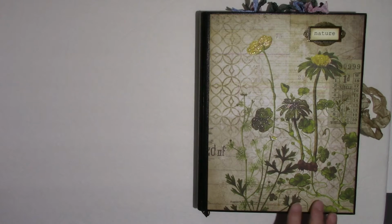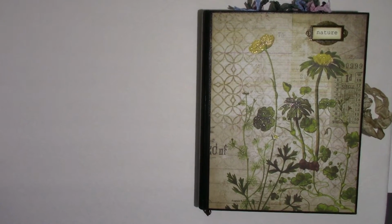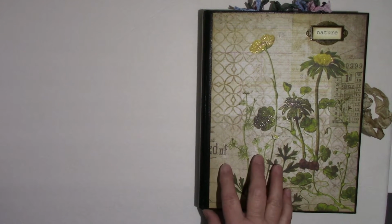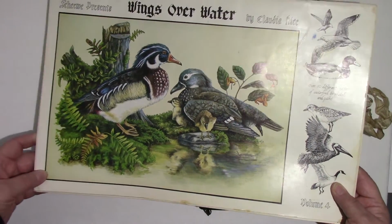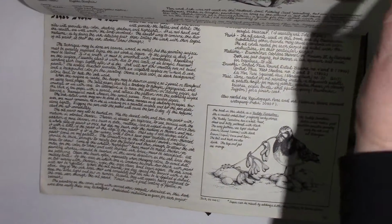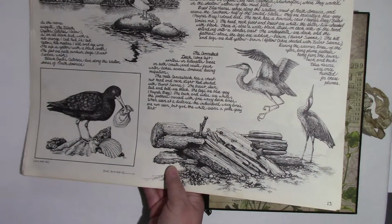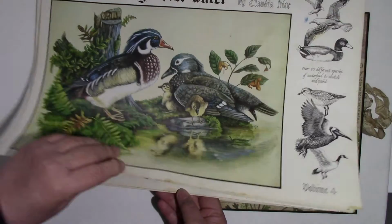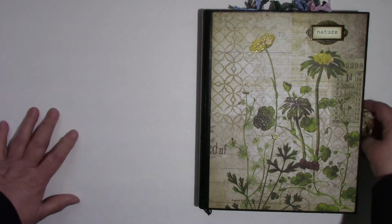It's a book I purchased last summer. I just love how sturdy it was, and sorry, I touched the camera. I didn't know what I was going to do with it until I found this. Oops. It's a sketchbook, and I just love it. It's all about the seashore, birds, all about sketching, about shading techniques. So I picked a few pages out of that, and it fits perfect in this book.